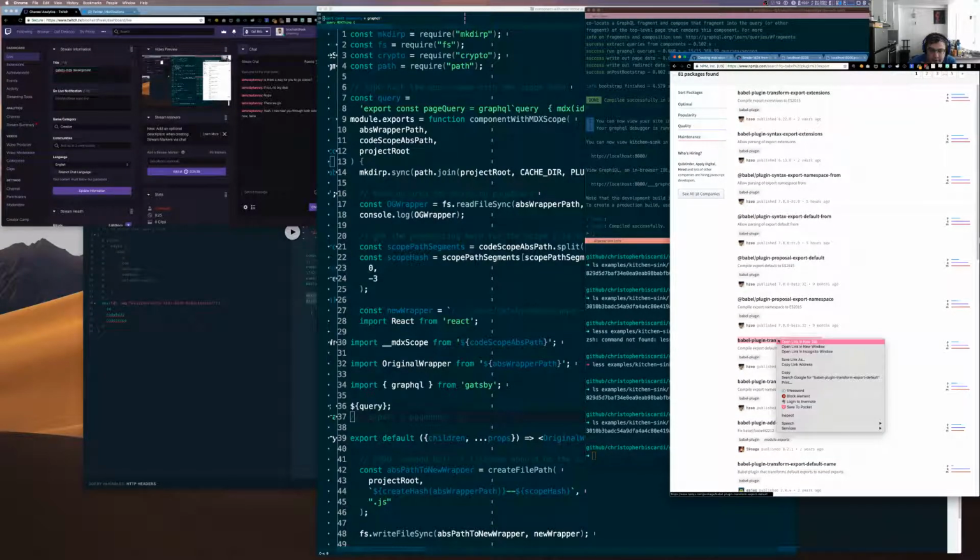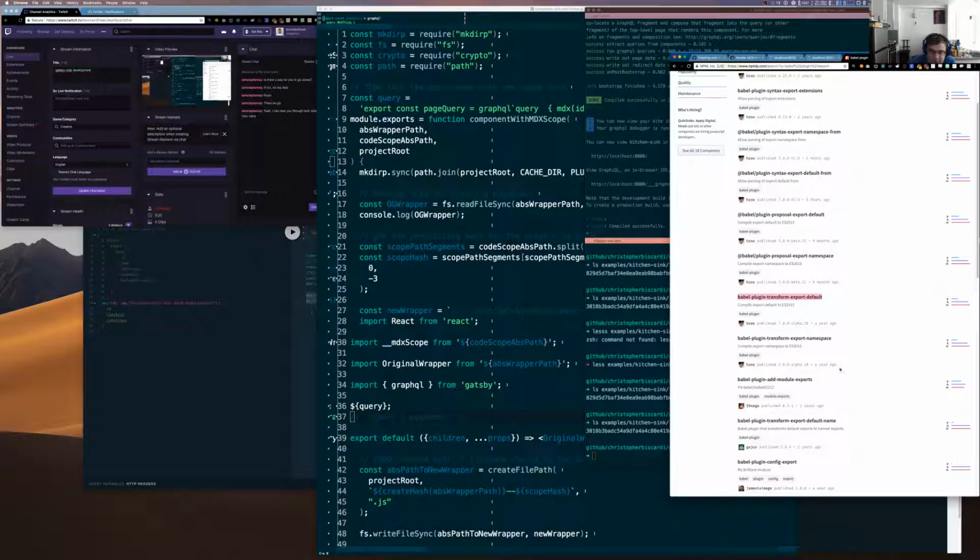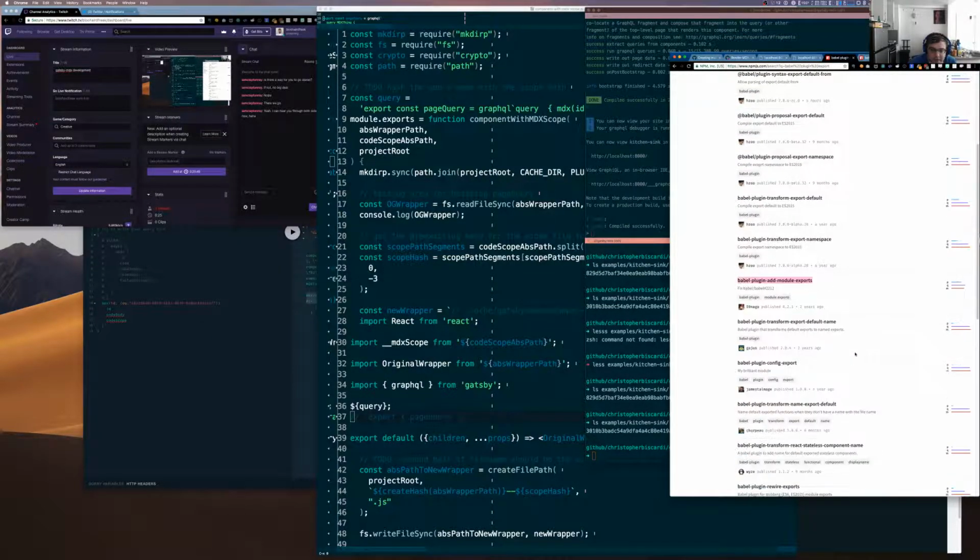Transform export default might be interesting to look at just from a code perspective that we can use. Babel plugin add module exports. That probably does a very similar thing where it goes and finds all the exports and then puts them into a module.exports. So that could be code that we want to look at when we implement this.